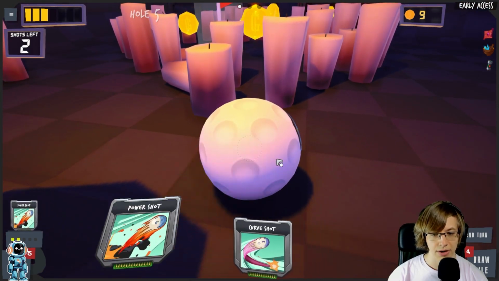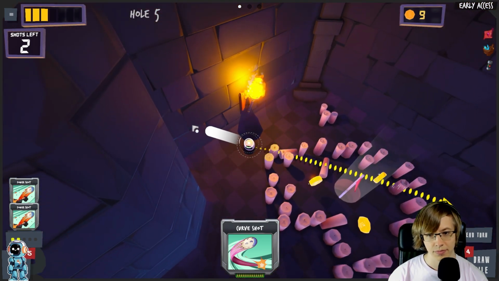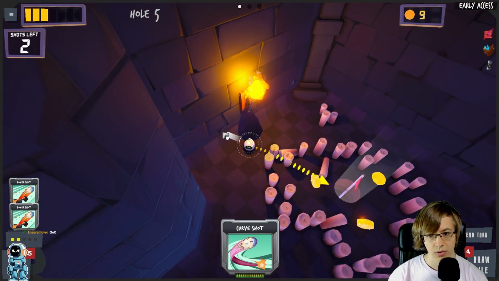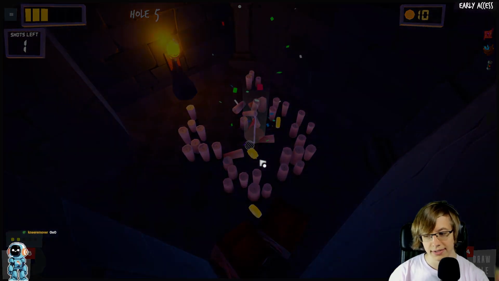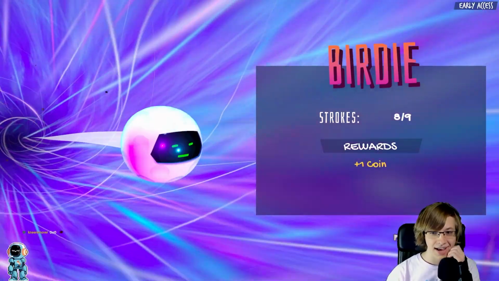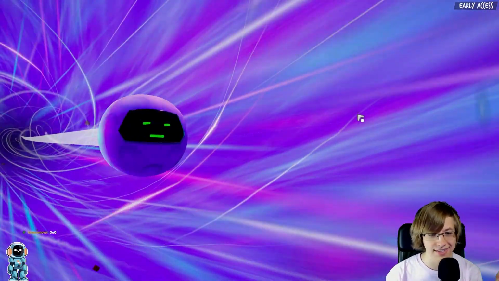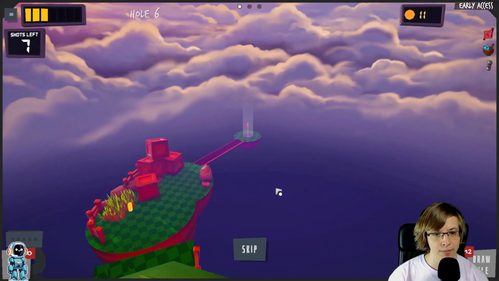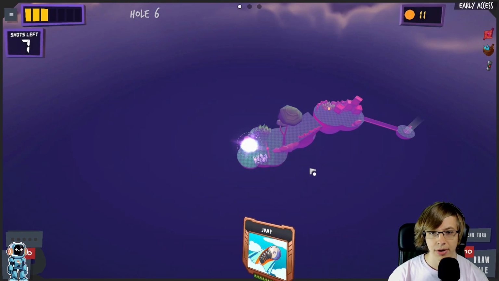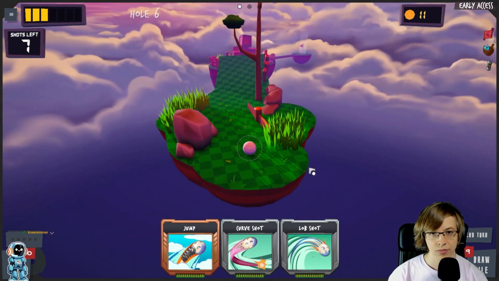Power shot. Okay, oh my gosh, what is this? Nice. Okay, we did it. Let's go. 8 out of 9. Okay. This is an interesting game. We are just stuck on whatever path this is, and I don't really know. Maybe they have themes. Maybe I'll start learning the themes of each of the maps or something.